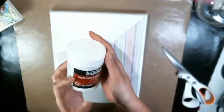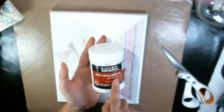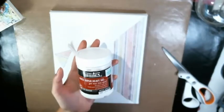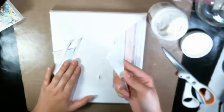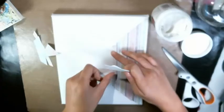And I am using this Liquitex Matte Super Heavy Gel. The reason that I'm using this is because this thing dries really, really fast. It dries so fast when you apply it thinly. Of course, if you apply it really thickly, it's going to take a bit more time to dry. I'm just going to take my spatula thingy and apply this Matte Super Heavy Gel Medium onto my canvas, and just apply the paper strip right on there.